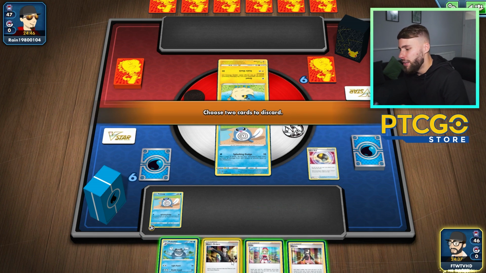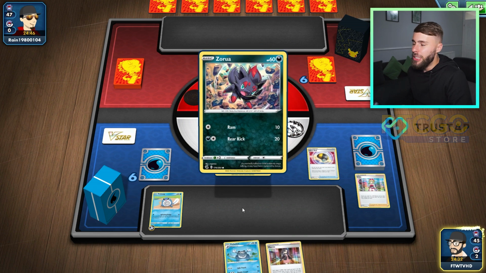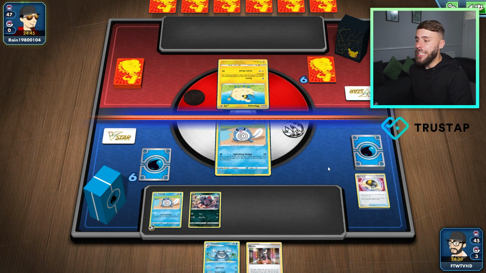Yeah, that's Ultra Ball. Get rid of these two. I know, greedy me. Look at me. Greedy me. Let's get Zorua down. We need something. We need to get that Bibarel coming up, man. We need that Bibarel. I can't lie.